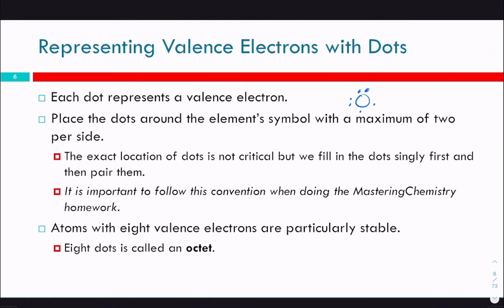So you kind of think of oxygen as being inside of a box. And so all of these go on one of the sides. Two per side at most. So it doesn't matter where those dots are arranged. So this is correct, and then this one would also be correct. Here I put 2 electrons here and 2 electrons here, and here I put 2 on top and 2 on the right side. So it doesn't matter how those are arranged necessarily, just that you have the right number and that there's only 2 per side.